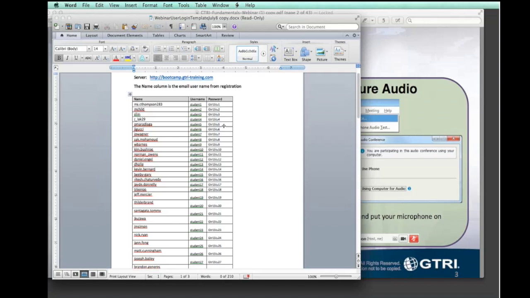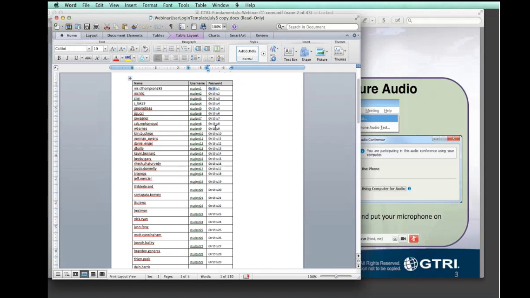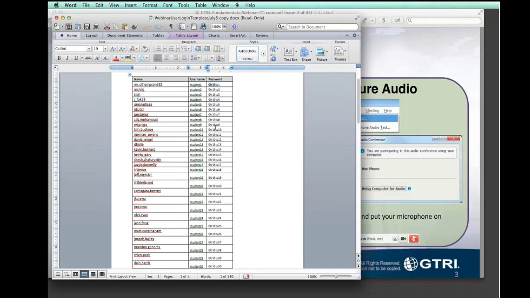As you can see, the password is GTRI1, capital student 1 for student 1, and so on down the list. So just make sure that you log into your own lab, because we want to give each of you your own sandbox to play in, and we don't want users to step on each other. It's very easy, when you log into the lab, to change your password once you're in there, and that makes sure that no one else can be working on your lab.